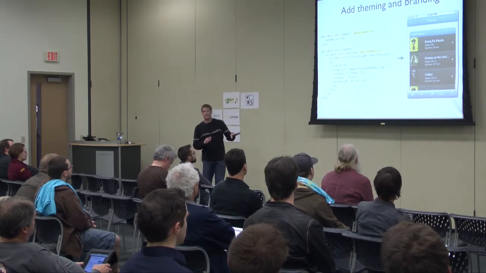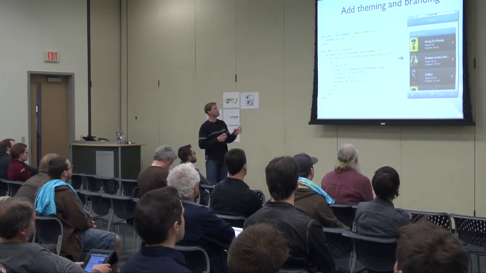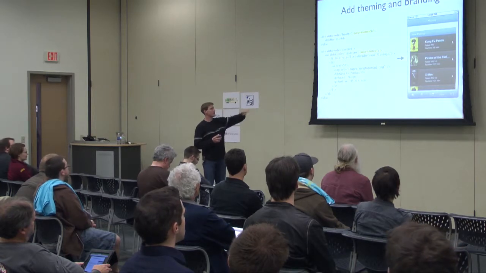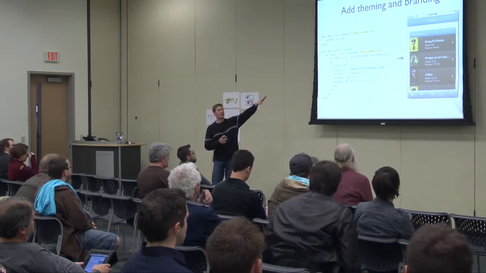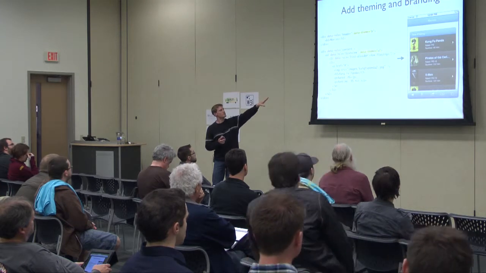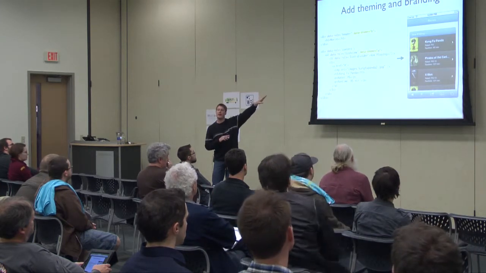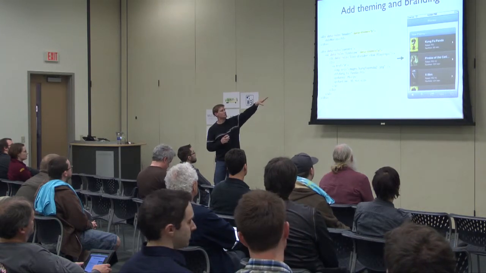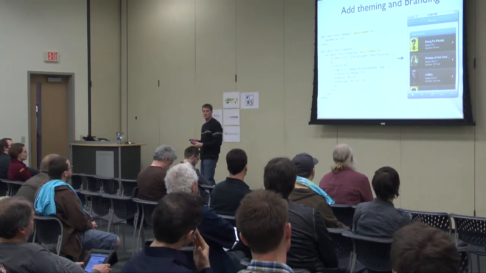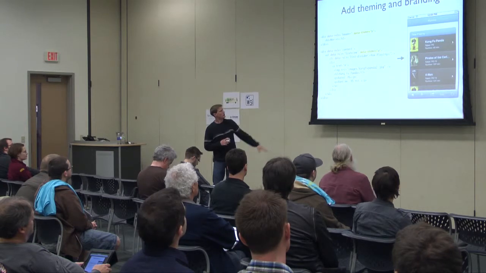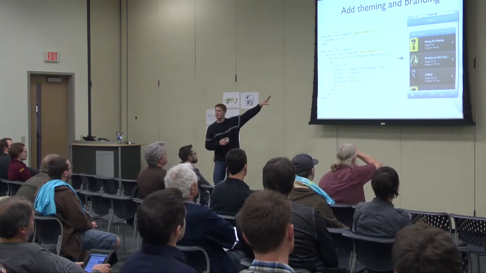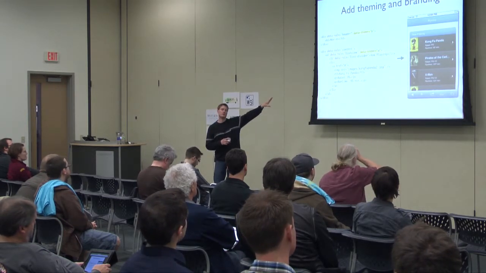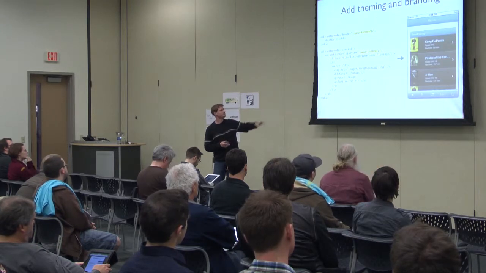Additionally, we can do the theming and the branding. So here's that data-theme attribute. For instance, by default, the header has black backgrounds with white text. That's the A, which is the default. Here we've changed the theme for the header to be B, which is blue, and you can roll your own themes. And likewise, any element essentially can be themed to a different style or theme.